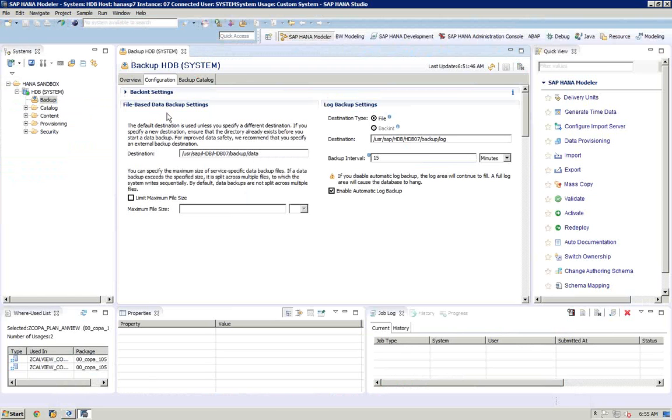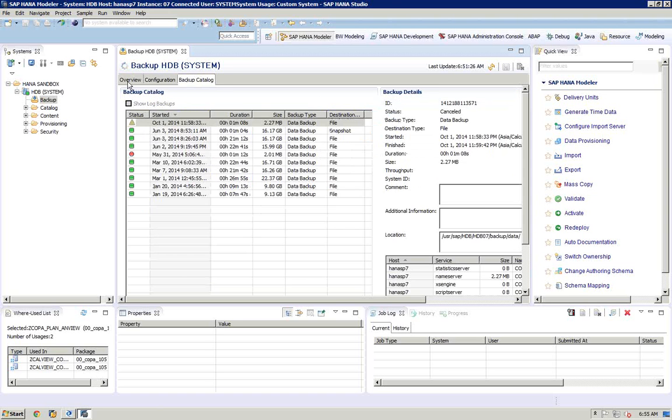If a client is already using a Tivoli data management tool for other purposes and wants to use this tool for backup and recovery of SAP HANA, they can integrate it using backend settings. The second option is file-based backup. These are the default options available without using any third-party backup and recovery tool. In file-based backup, whenever you take the backup of a database, it will generate a file in the specific destination, the disk, and then we can recover also. This is a log file destination, we can recover. So this is the complete step-by-step procedure.